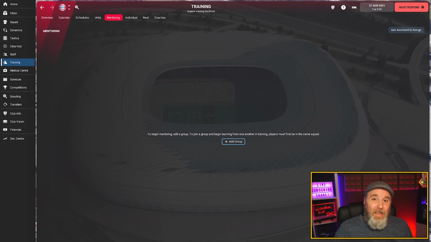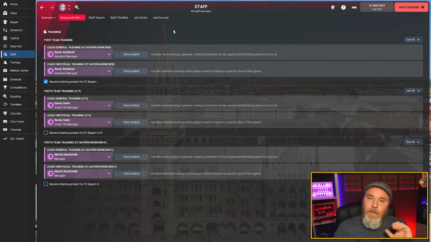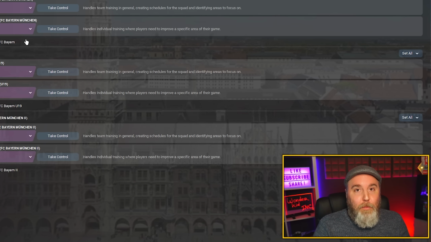Now, before I'm going to explain this screen, let me first go to my staff tab here, to responsibilities, training. Now, even if you have delegated these two things to your assistant or anyone else, for the love of God, tick this box right here. I'm not saying you won't get any mentoring emails if you don't tick it, but let's be honest, you will want to see those training emails because a bad training or an unsuited training will make a player unhappy, and you will want to know about that.